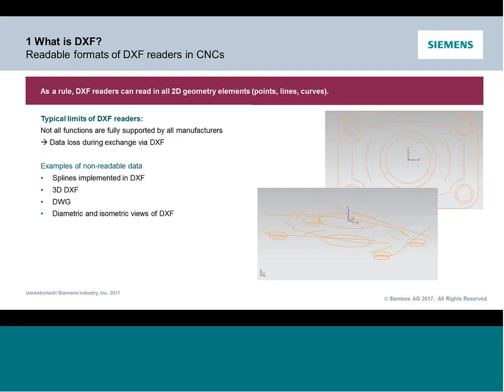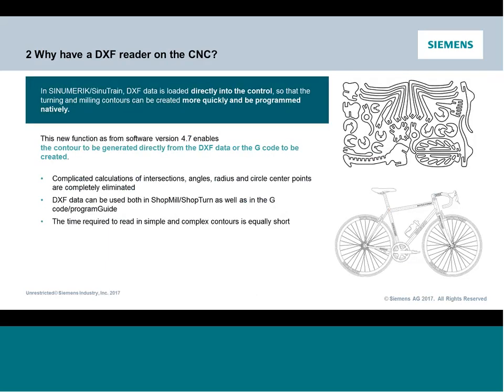Lines connect with other lines. There are no big gaps. Something as simple as having a 5-thou gap between two points, from the control's perspective, that's two different entities. So we do have to make sure that these files aren't just viewable, but that the content is clean enough to be able to use them. But what's the real benefit here?